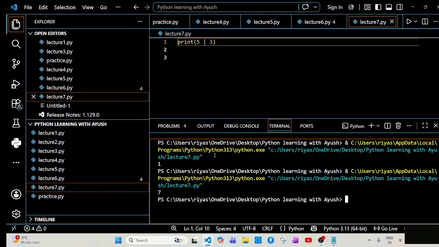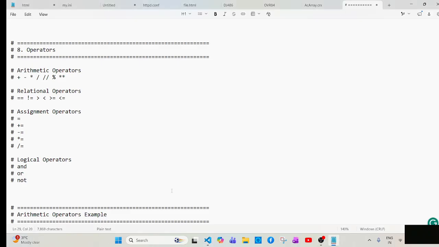And membership operators. Membership operators check whether a value exists inside a sequence or not.